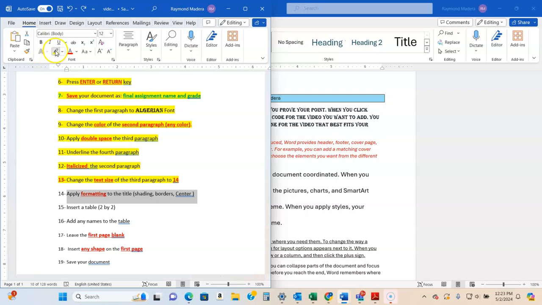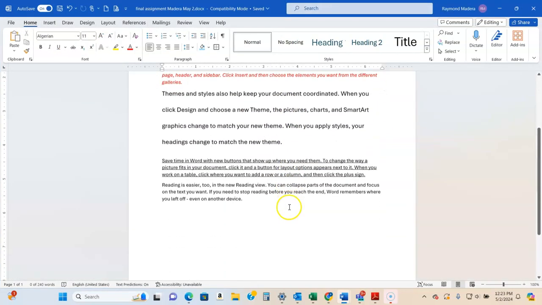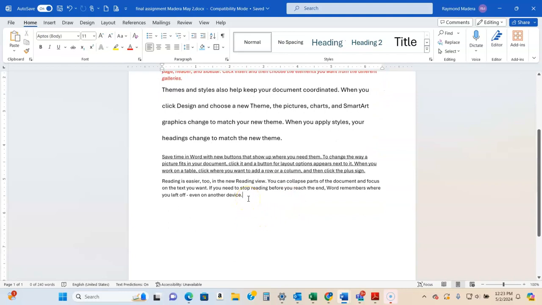And I am going to highlight this for a moment. And I'm going to insert a table at the bottom. So I'm going to highlight this already because I'm going to do that option here. So I'm going to go all the way down. I'm going to click at the end. I'm going to press enter twice. Okay. If you already have it here, no problem.